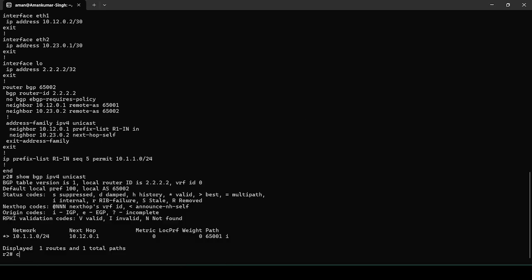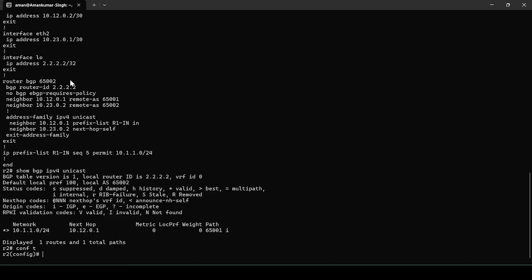Let's configure. I will copy paste this prefix list, and I want the third octet to be matched as well. So 10.1.3.0 will match 10.1.3.0 as well. Earlier it was more specific, /24, therefore it was not matching 3.0, but now it should match. But if we just use this command, then it will match this exact prefix.